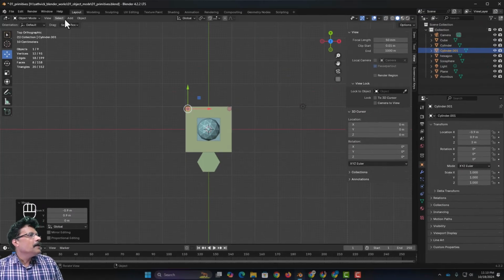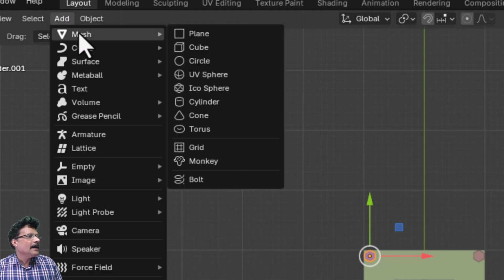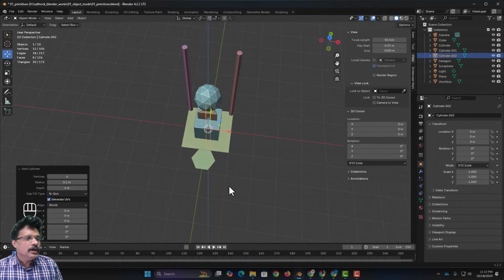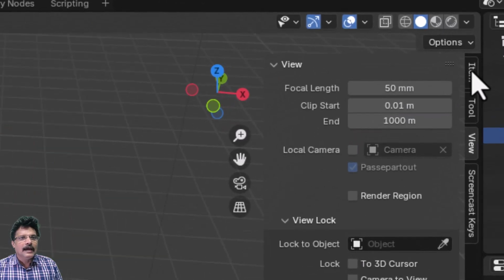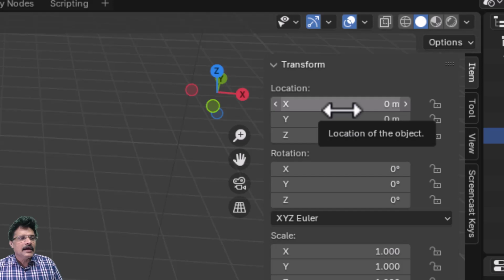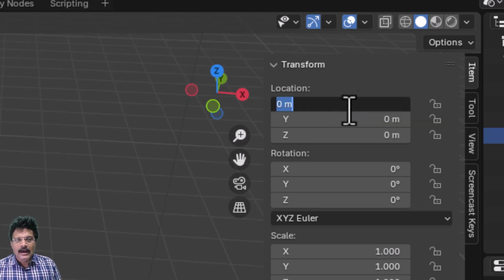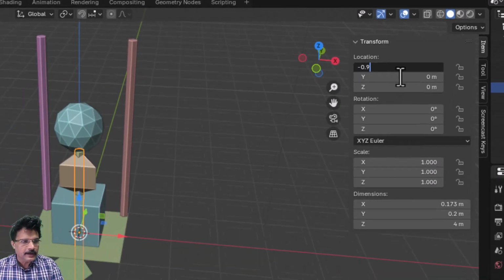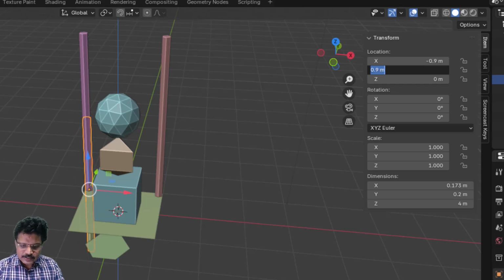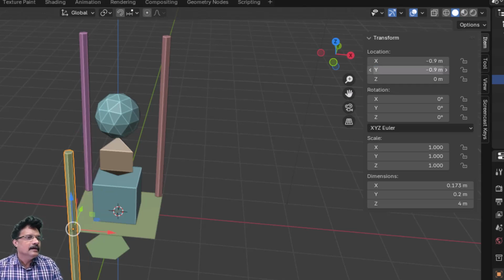Now next I am going to come over here, add mesh, and add one more cylinder, and this time I am going to adjust it directly in the transform. So here itself I can give the value directly. So now I will set the X value to minus 0.9, and then I will also set the Y value to minus 0.9, and the Z value I will set to 2.